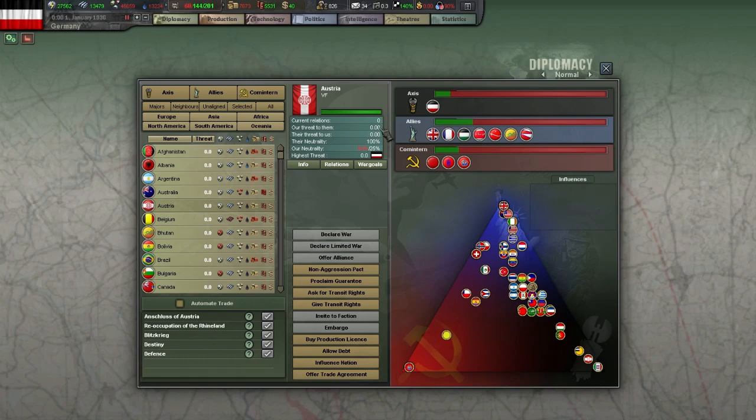Threat is a measure of how much one country feels threatened by the actions of another. So the higher their threat to us is, the easier it is to justify aggressive actions against them. There's a lot of factors that influence threat. Pretty much everything that could be seen as preparing for war will increase your threat to nearby countries, and of course attacking a country will also increase threat to countries that are close by.